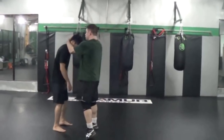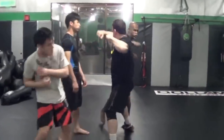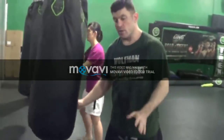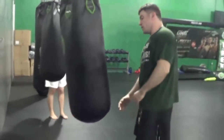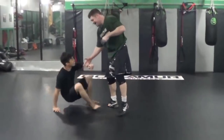Front leg, go and kick him in the nuts. He can't see it coming. Fight starters, guys. Don't do it unless you got to. Legally, you'd be in trouble for assault. But when there's three confronting you, your back hits the wall, you gotta defend your family. Heck yeah, I'm willing to start that fight first, preemptively, with a weapon or empty hand. Depends on the situation. So I wanted to include this here to show you real combatives in street jiu-jitsu.